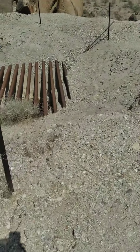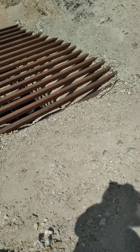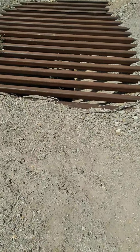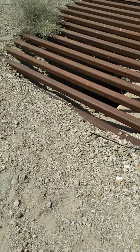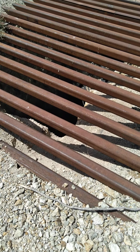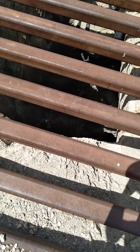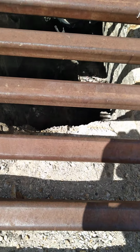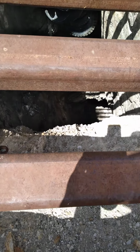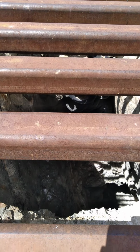Alright, time to check out how deep this thing is. I want to see. Oh my gosh. Ooh. Wow. Oh yeah, baby. Alright, well. Now, I do not recommend doing this, but gotta live life a little bit on the dangerous side. I want to try and get a, oh my, oh yeah. About what, 30 feet? I got some tires in there for some weird reason.